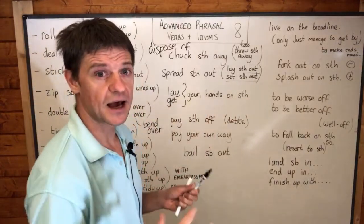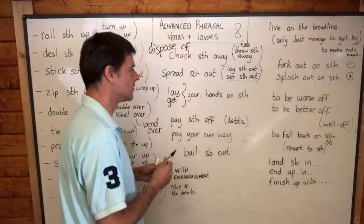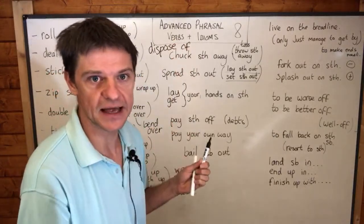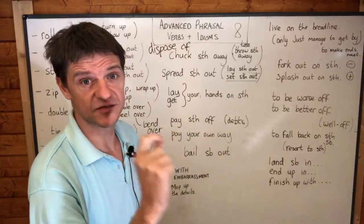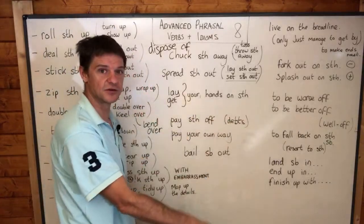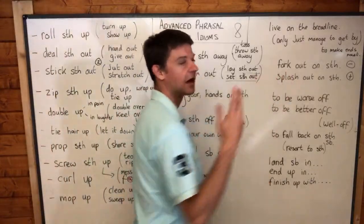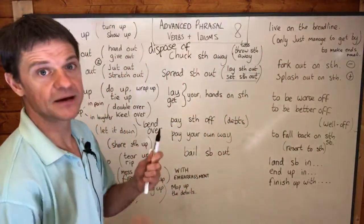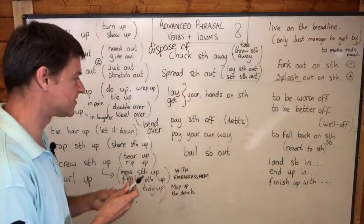Now, if you manage to lay your hands on something, this sounds like this something was hard to get, and you managed to get it, even though it's hard to get and you desperately need it. So, you might want to lay your hands on, it could be anything. Maybe you're a collector and you collect stamps, and there's a particularly expensive stamp, a particularly rare stamp, a valuable stamp, and you want to lay your hands on it. You want to get your hands on it, but it won't be easy. You'll probably have to fork out a load of money. Yeah, and so fork out means spend, but you might say splash out here because it could be positive, but we'll deal with those in a second.